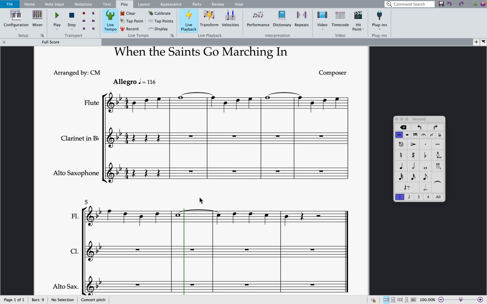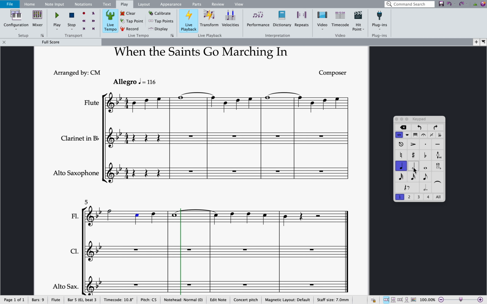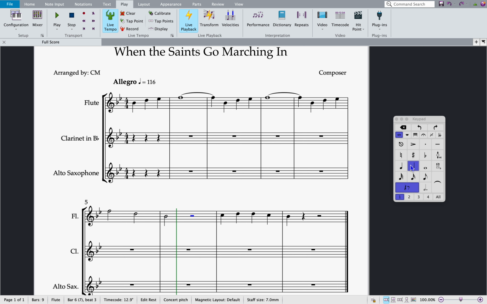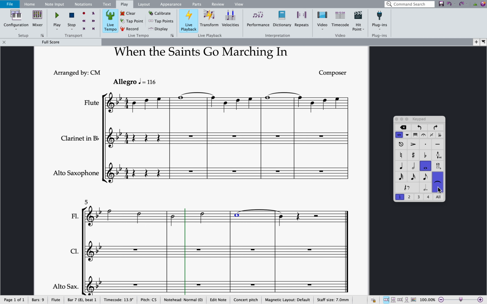Now, as you can see, uh-oh, rhythm is wrong. These should be half notes, so we're going to change them. F, D, B, D. We're going to turn this C into a whole note. We're going to tie that over to that.